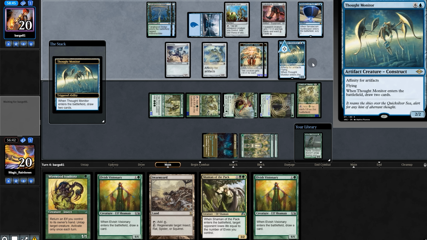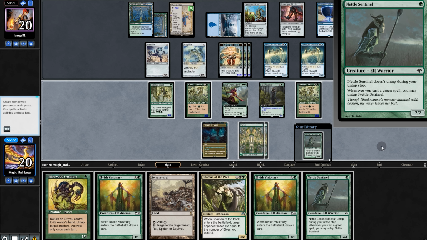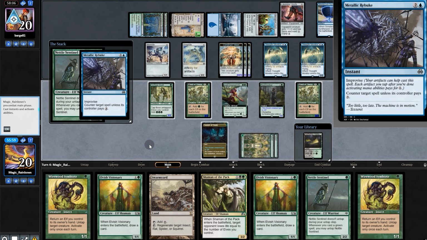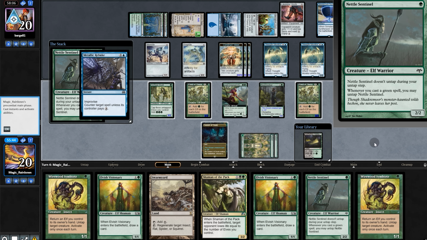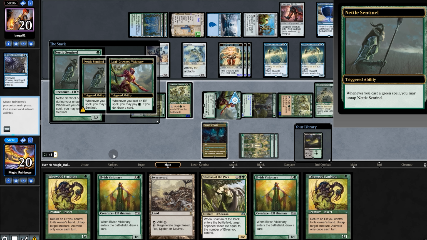1 construct. 2 constructs. And they can give haste. Another construct. They don't attack at all. Nettle, that's good. We'll play it and draw a card. Oh, let's try to counter. We could pay that. Or just play another Sentinel. I think we can afford that. Sentinel for us. Make 6 mana. Play another Sentinel. Nurturing Peatland.